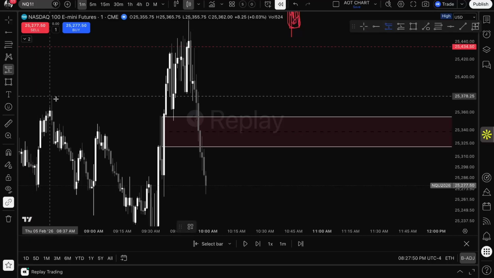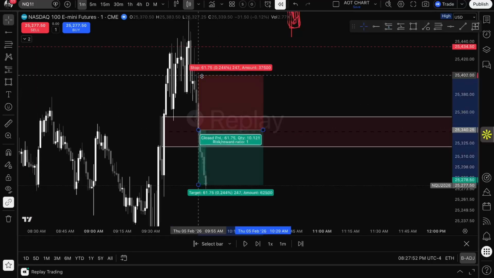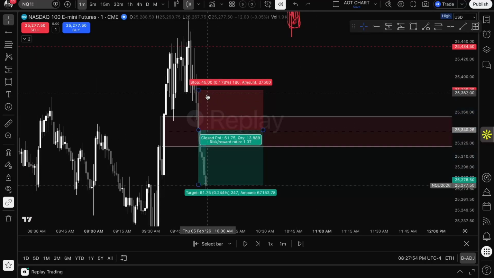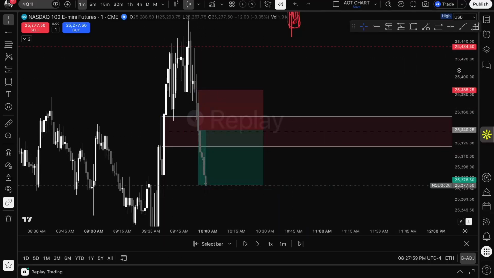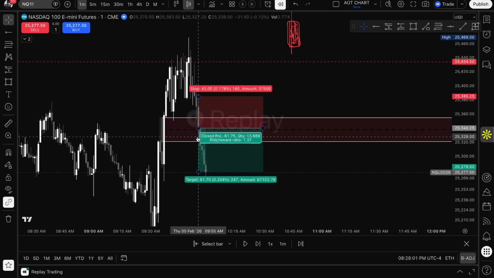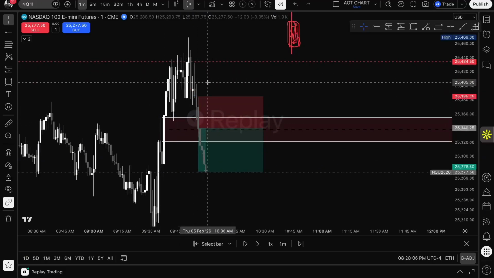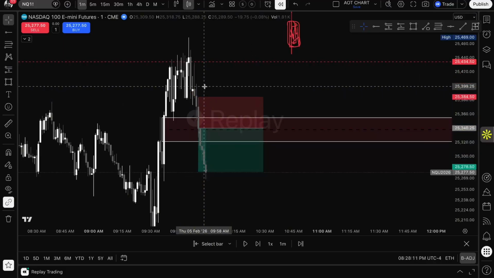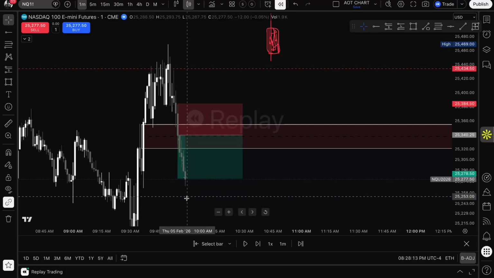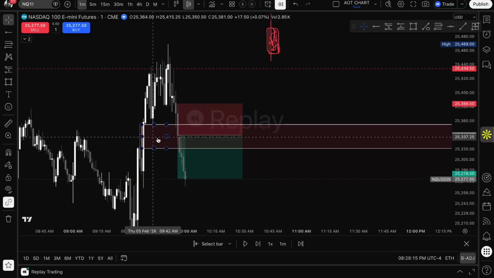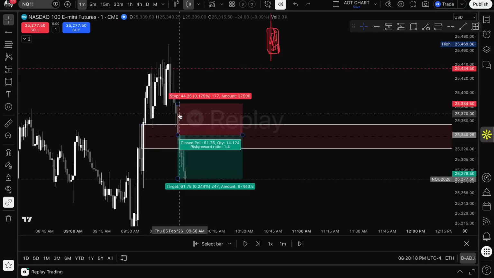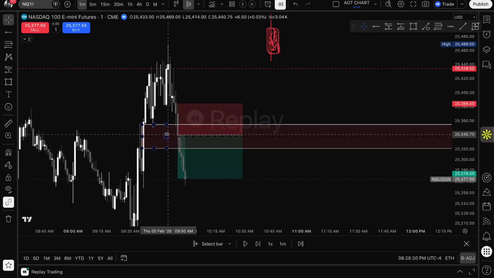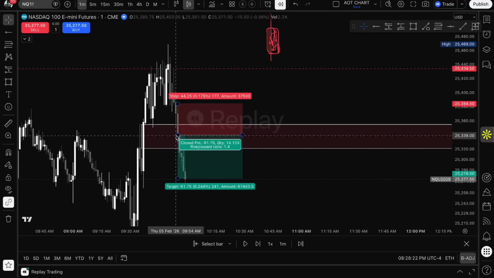So I would have shorted it right here, because if we're truly bullish, we should have gotten some type of bullish reaction out of this bullish fair value gap to take us to these highs. The fact that we tapped into it and we're disrespecting it and not delivering higher tells me that we want to go lower. So you could have taken it like that, that's a continuation entry. We reach an objective, we wait for a rebalance or some type of reaction off of this objective. In this case, it's a fair value gap.